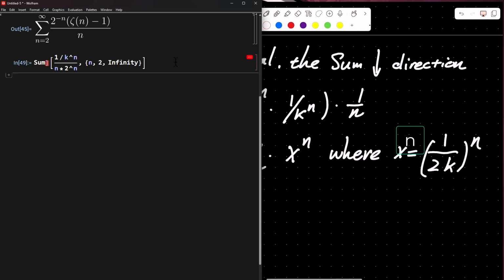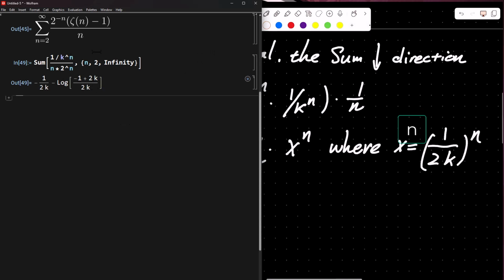And let's evaluate the sum. Okay, we do have a term with the logarithm. And it looks like log 1 plus x or 1 minus x.